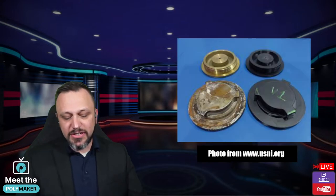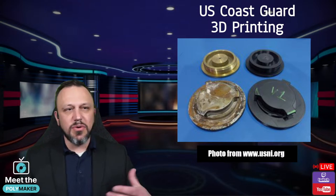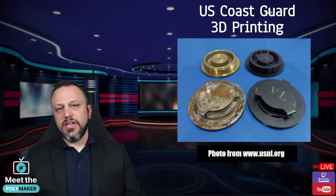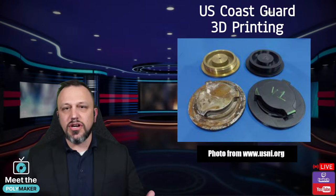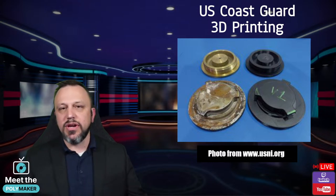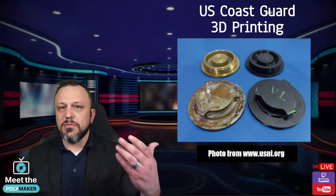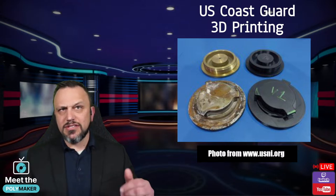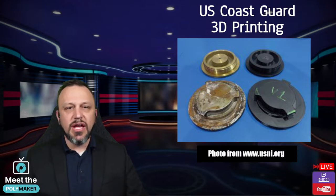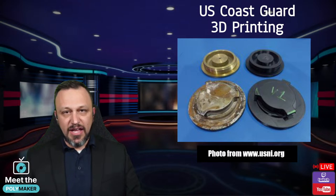So to start the news, we're going to take a look at a practical, useful print done by the U.S. Coast Guard. When looking for these headlines, I look for fun stuff, goofy stuff, and cool things. The Coast Guard has implemented 3D printing, as most people have, into their day-to-day operations. They did some handles for a Y-gate, which is a water line for their fire suppression on the USCGC Venturous, one of their ships. They needed handles. They couldn't get them, so they 3D printed them to solve that need.